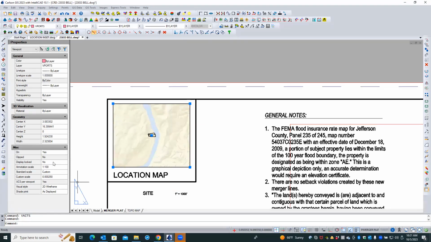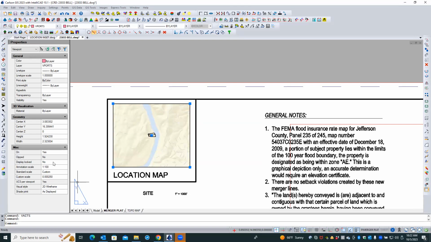That might be really convenient if it were metric. So whatever that is, 1 inch equals 2,500 feet, or does it have some factor of 12 in it? I'm not sure. It is 0.00025, 1 over X. So that's 4,000. So that's 1 inch equals 4,000 inches. So 4,000 divided by 12, that's 333 feet.